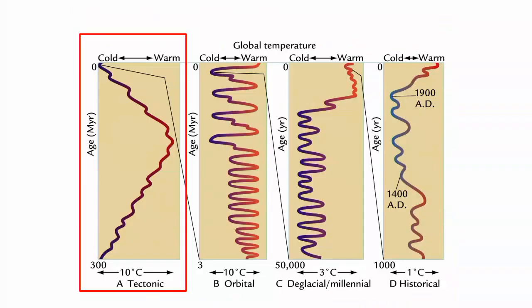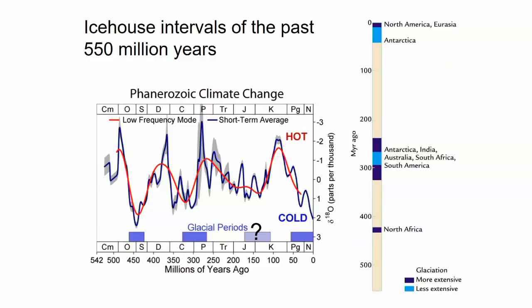So what we're going to do now is, having introduced the idea that we can use these proxies to tell us something about past climate, look at some examples of what's been driving climate change over these really long time scales. I asked you to watch hopefully that video about weathering, and that's going to form part of the explanation for these long-term changes. So this is one of these proxy records.